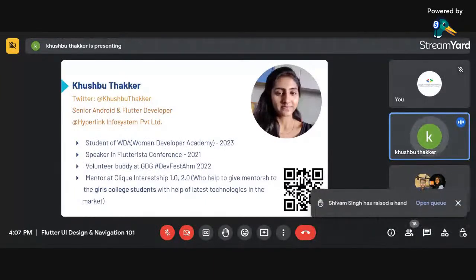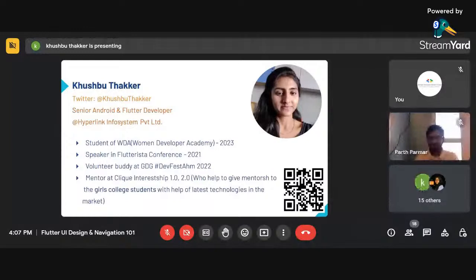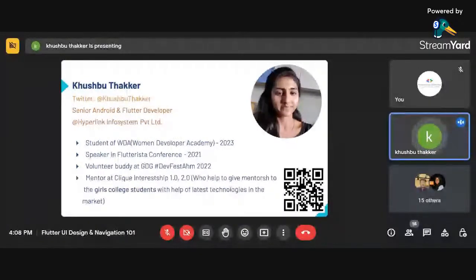First of all, for designing in Flutter, you are all aware of widgets and stateless and stateful widgets, right? As per your previous sessions. So I am planning this session knowing that most of the people are aware of widgets and their state management, so I will go with the same flow.